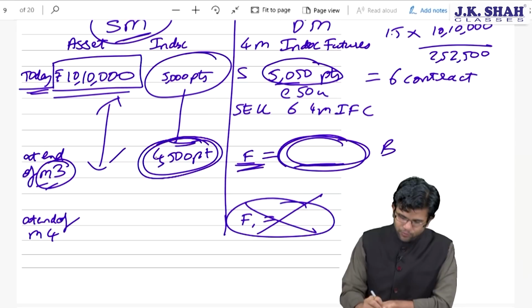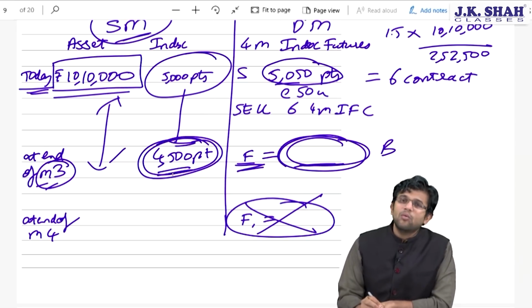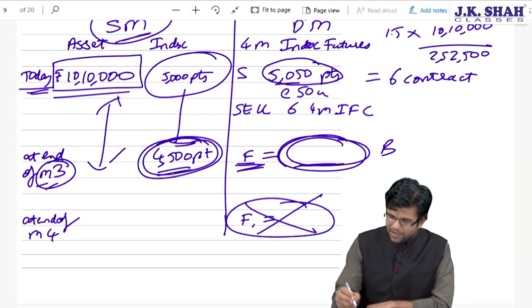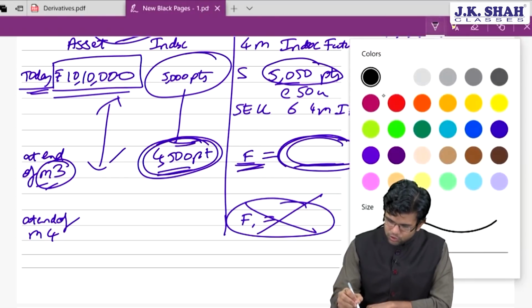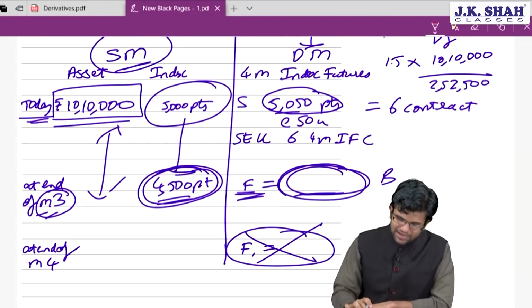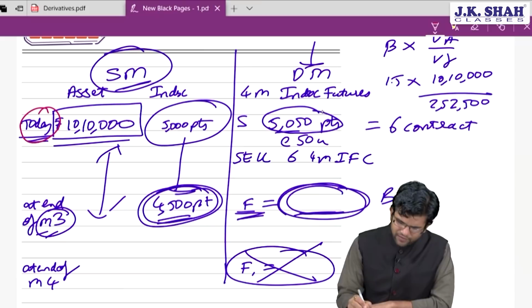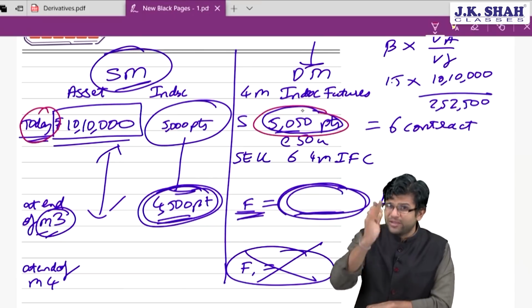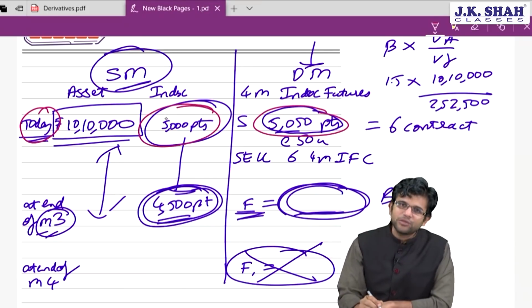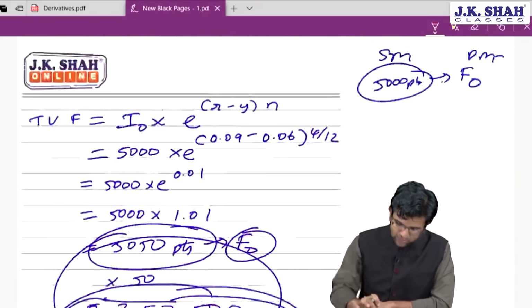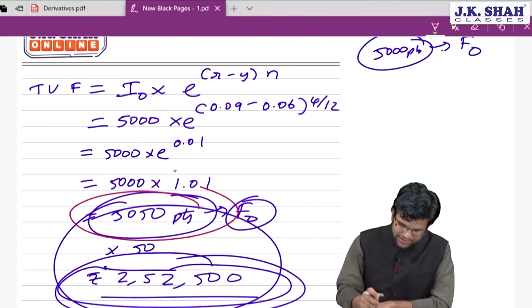But corresponding spot price, 4,500 points they have given to us at the end of month 3. What to do? Students, very simple. I am very sure many of you have understood also. Just as today also, where had they given to us 5050? They had not given. They had given the spot price only 5,000. Using 5,000, we first calculated this 5050.